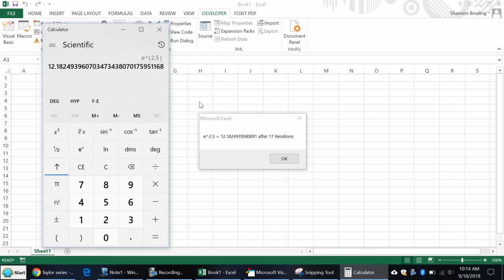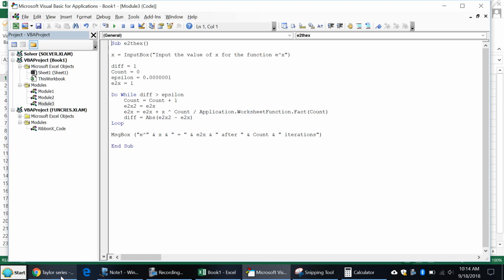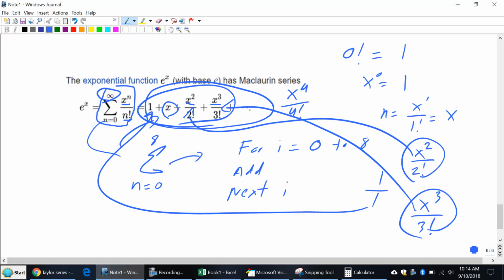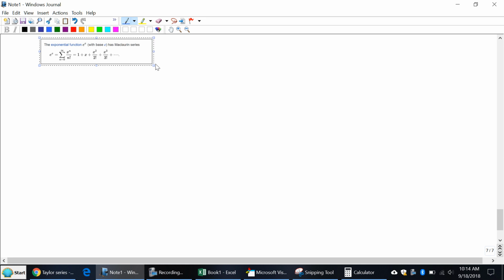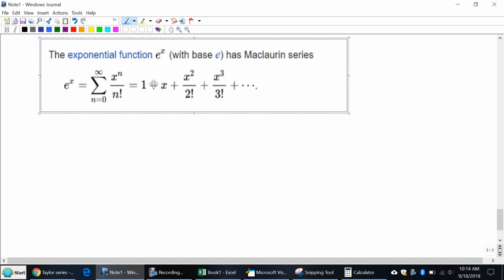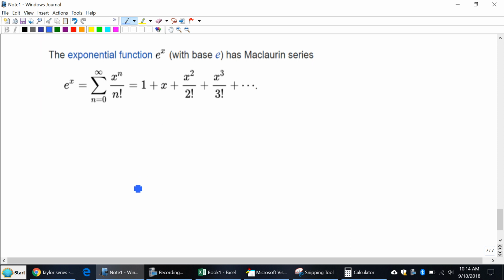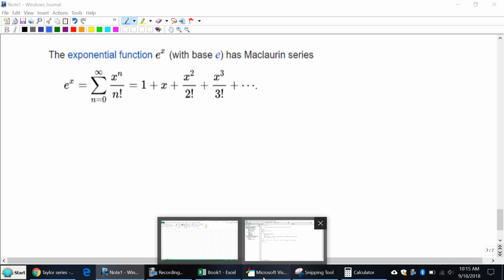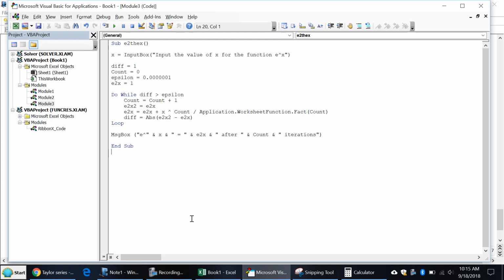12.18. And the reason why it works is because if you look at the actual equation itself, we can actually plug in values of x. I mean, this can be a decimal. That doesn't matter. And then these are always being raised to some integer power or some factorial power. Okay, so that's why you can plug in, in this particular case, a decimal. All right, is that pretty clear?